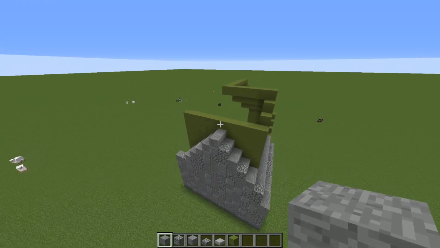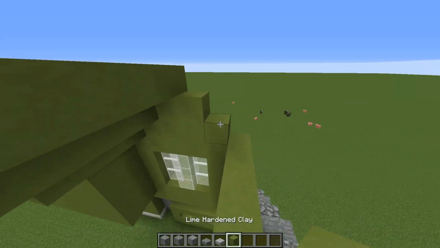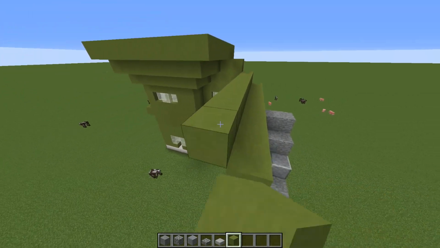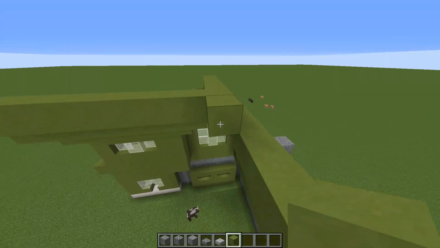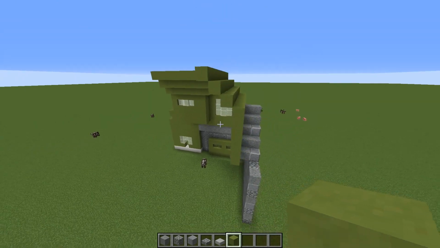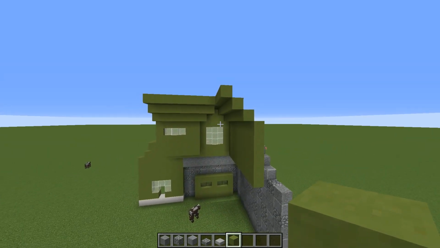Okay, so what you need to do is, once this is 10 blocks up, you need to make sure that this roof goes back as well. So this is going to go back so that it's 10 in total as well. This part here is also going to go back, and this part here is going to come out to here as well. So that is literally all you need to do with the roof there. Make sure that this is all 10 and that is 6, and then it goes up at an angle like so.